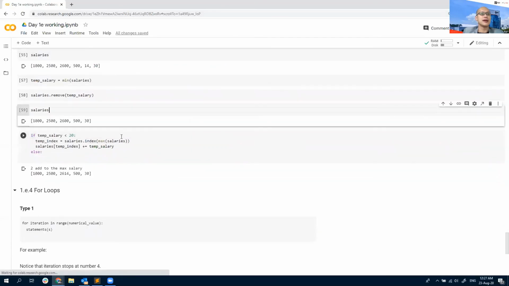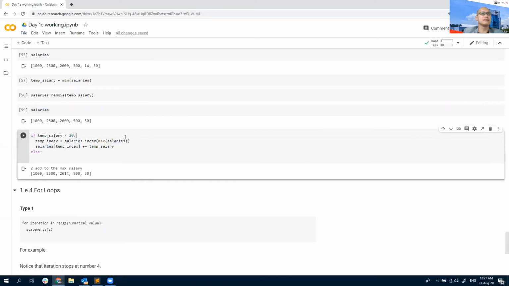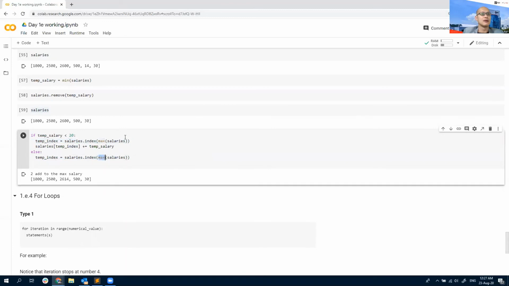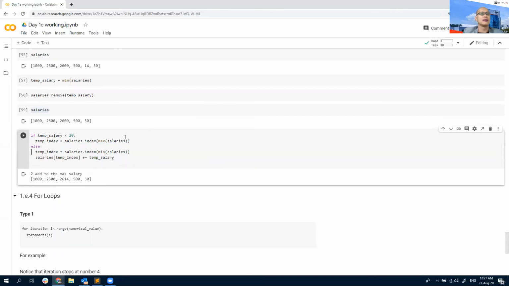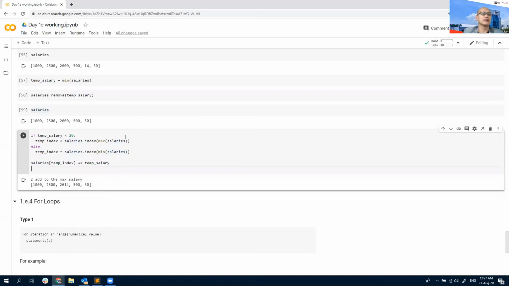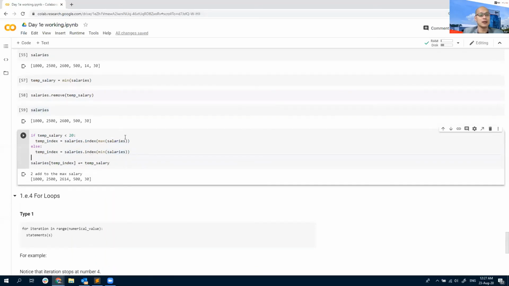So I'm going to find the minimum salary, and I'm going to add them by temp salary. I can also shift out the block so that it will edit regardless. Okay, I'm going to run this now.